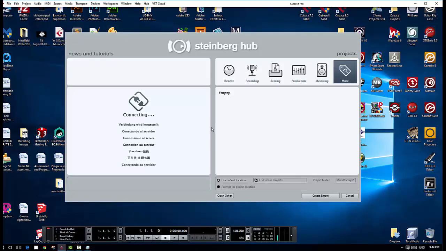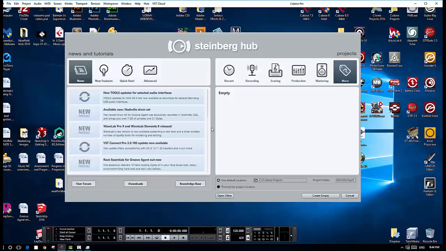There we go. This window has been pretty much the same since version 4 of Cubase. We're now on 8.5. There are a few minor differences, but it's pretty much the same. As your projects get bigger and bigger and you start to record audio files and add MIDI data, it's important, in fact crucial, that you set up the correct file structure so you don't lose files or have files deleted. Otherwise your projects don't function as they should.